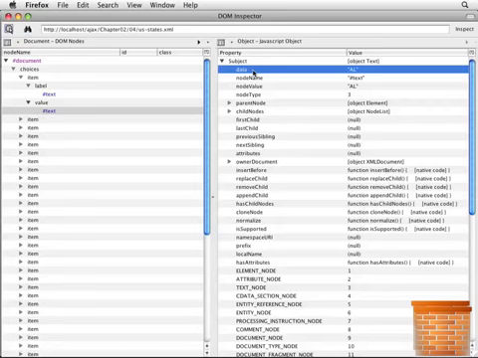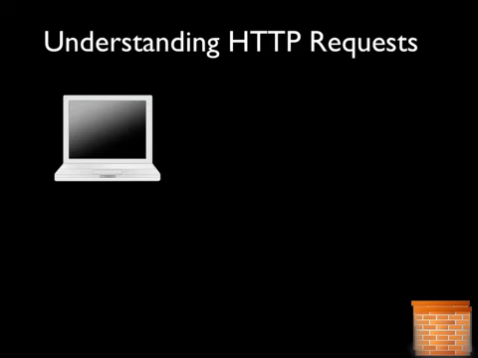Now that we know more about XML and why we want to use XML, we're going to start looking at XML HTTP requests and how JavaScript requests that XML and what it does with it once it has it. In this lesson, we're going to talk about the basics of HTTP requests, because in order to understand what an XML HTTP request is, we need to be clear that we understand what an HTTP request by itself is. Every time a browser asks for a page, it's an HTTP request.